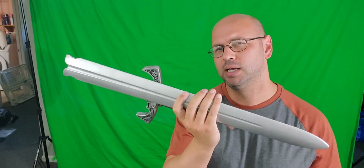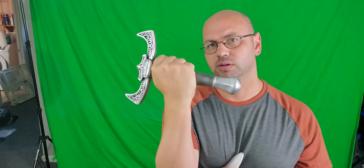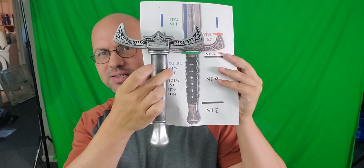It's a shorter blade, so it's like a single-handed blade, but I made the pommel a hand and a half, so the entire grip is a little bigger. But this is what it was in a 1-to-1 scale. I made mine just a wee bit bigger because I wanted to put 2 hands on this comfortably, and the guy who plays Richard Cypher is a tiny little man, and I am not.